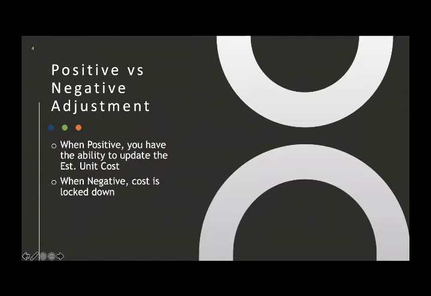So one thing to note here that we'll hit on when I go through the demo is we have some different logic that's built in when we create a positive adjustment or a negative adjustment. Whenever we're adjusting in a positive manner, we have the ability to update the unit cost of that particular line. Sometimes that is necessary, sometimes it's not, but we give you the option when that's the case. When you're adjusting the inventory in a negative fashion, we lock down the cost so you can't go in and zero those out or whatever. And that's just a precaution that we set so it keeps everybody honest.